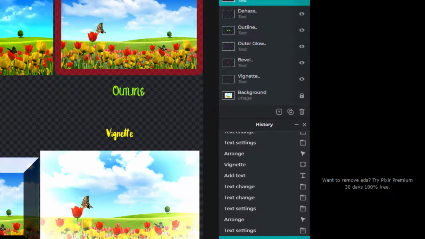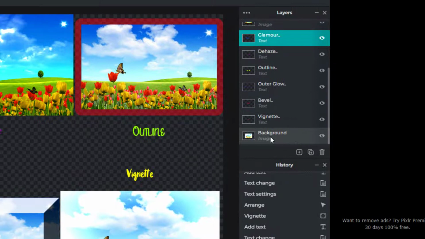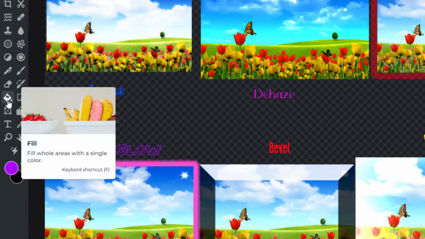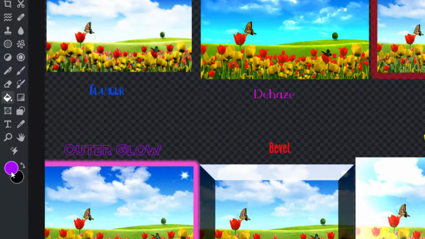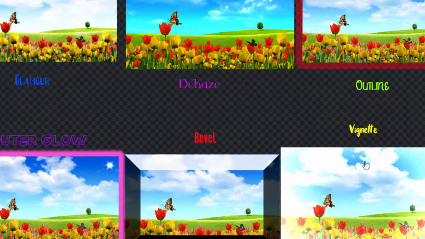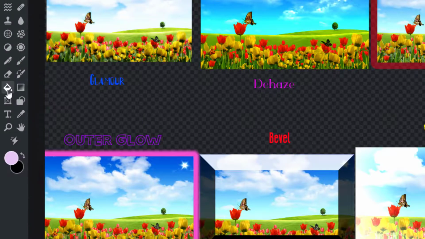I'm going to go in my layers menu, all the way down in the layers panel, to the last one, and I'm going to unlock it so that I can edit it more. And so then I'm going to come over and get the paint bucket, and it's going to fill with this color. And I don't think purple is going to work. So I'm just going to go and get, well, I guess a very, very light lavender. Maybe that'll work.